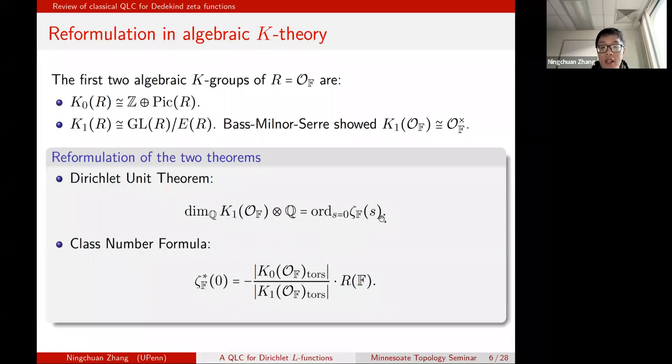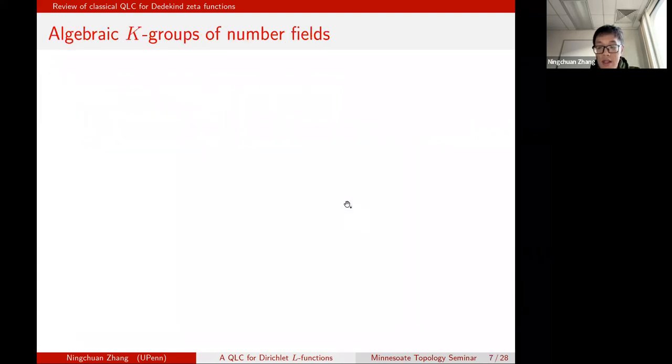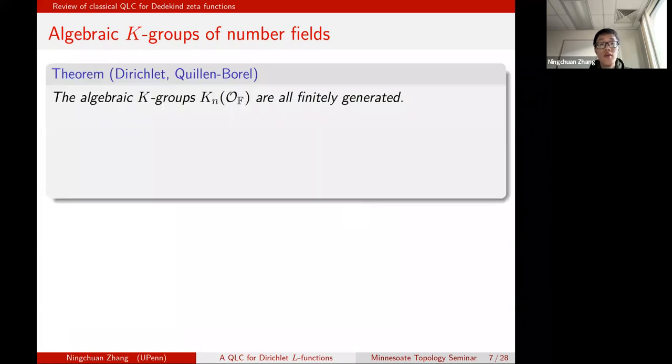And you take the order of vanishing at certain points, and you take the leading coefficient of the Taylor series. So the zeta function sides of those two theorems are defined purely analytically, whereas the algebraic K-theory sides are defined purely algebraically, I guess, except for this regular part. This regular part is also, I don't know, sort of defined algebraically. So those two theorems have a vast generalization to the following.